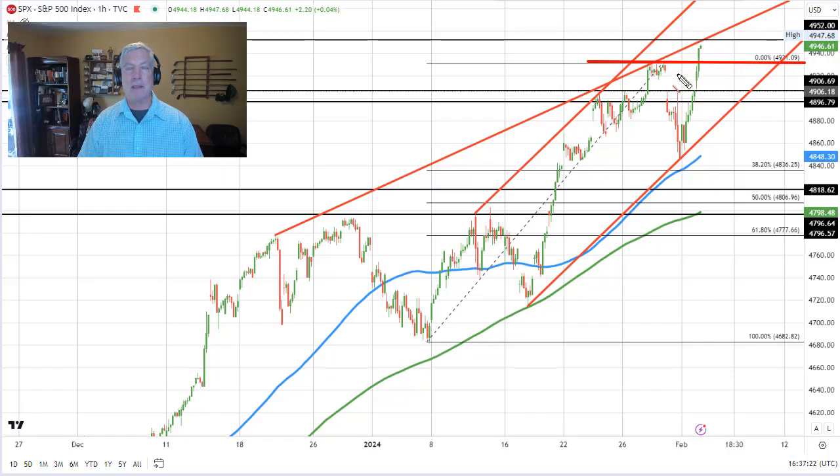But what are the targets on the top side? And to determine that, I like to use trend lines. More specifically on this chart, if you connect this high right here with the high price that we saw in the last week or so of trading, the trend line cuts across near the 4952 level. That's this line right up here. We're currently trading at 4946, so we're about 6 points away from that level. Maybe it's a little bit lower, maybe about 51 level for that.